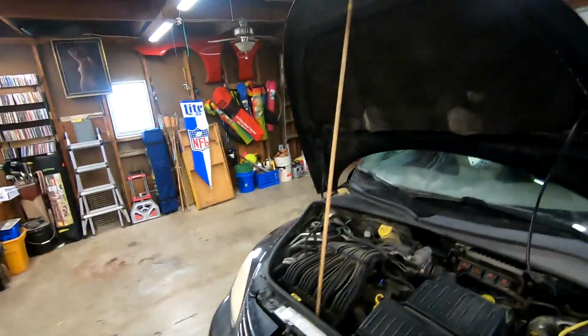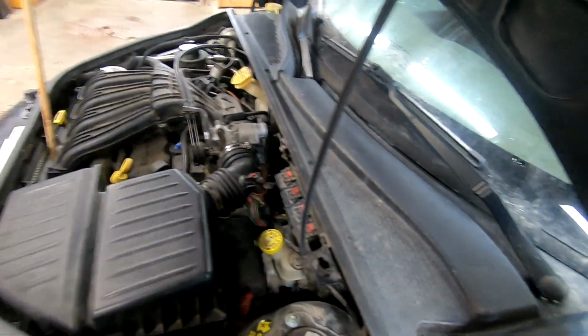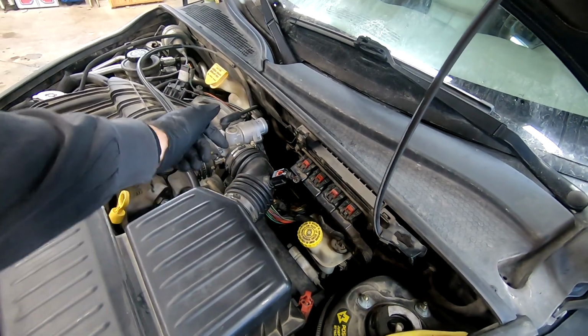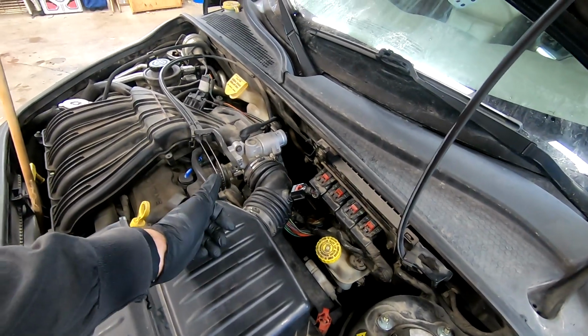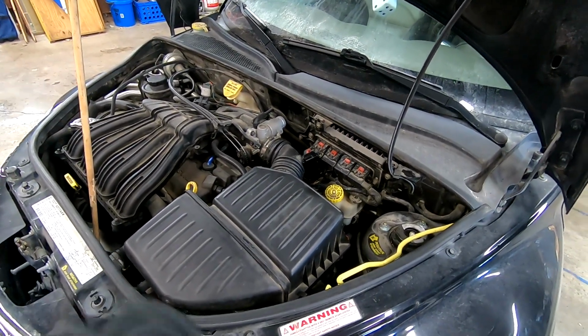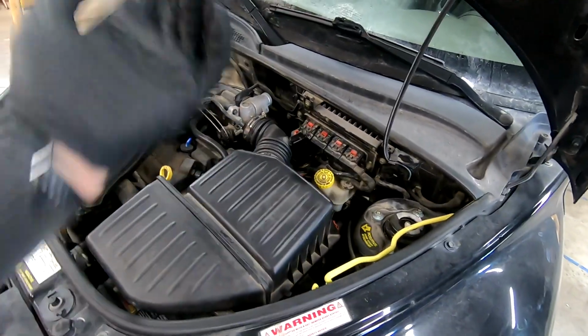So the first thing you got to do is remove the air cleaner box so you can get access to it. The issue you also have is there is a tab switch for the plug. There's a red tab you got to pull out and pull. And then you should get access and you put a socket onto it to pop it out. So I'm going to do that. This should be somewhat time warp for you guys because this is pretty standard fare for getting stuff out of the way. So 3, 2, 1, time warp.